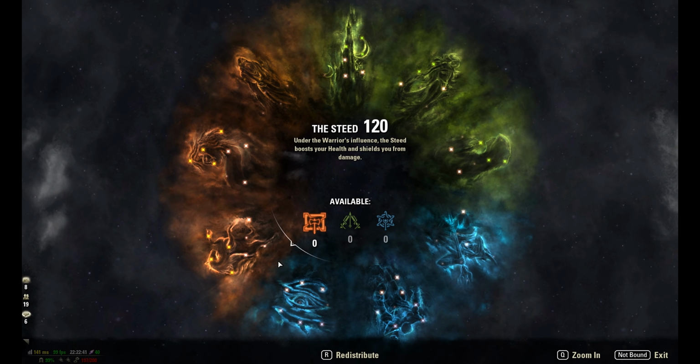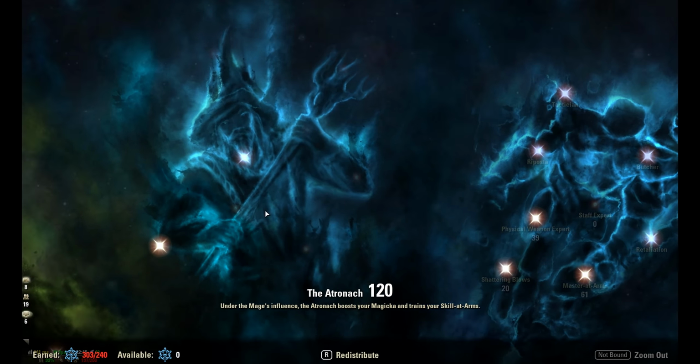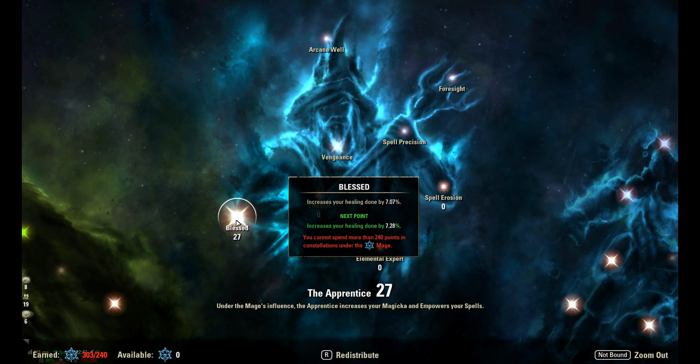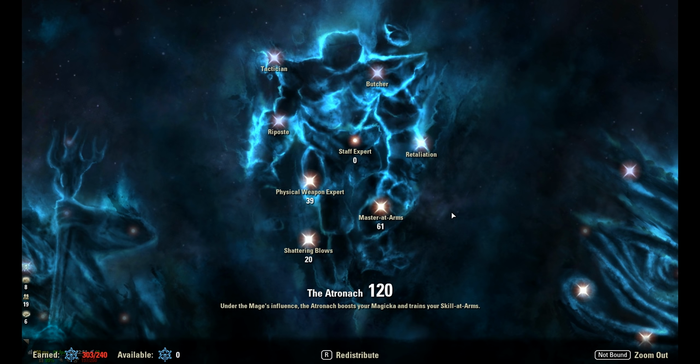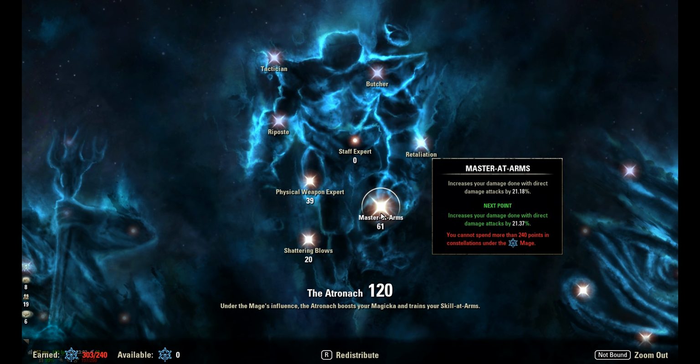CP. As of now I have 27 in Blessed. You really need to increase your own healing. It helps a lot with being survivable and tanky. I have this because there's just no way to justify putting so many points into Master at Arms. You can only get like 4% more out of this.